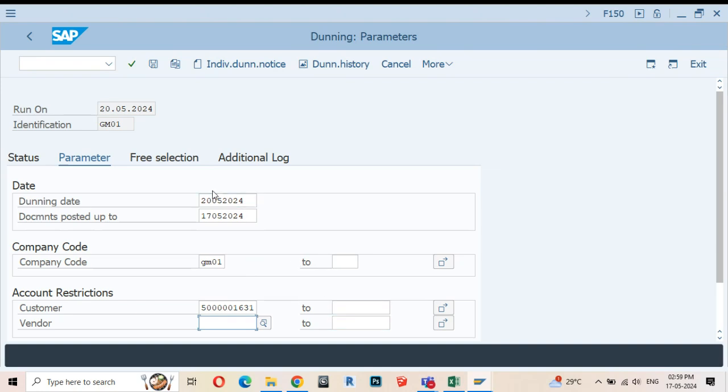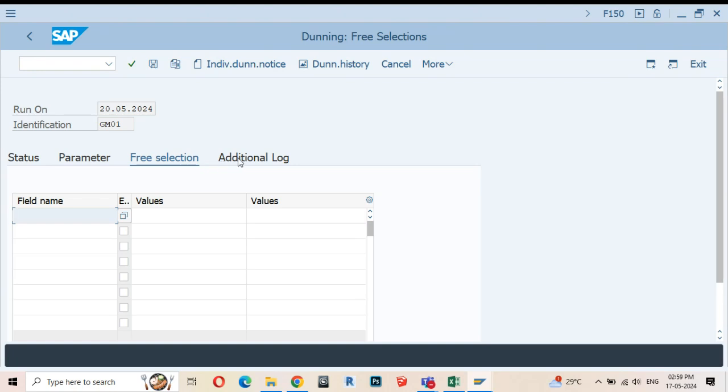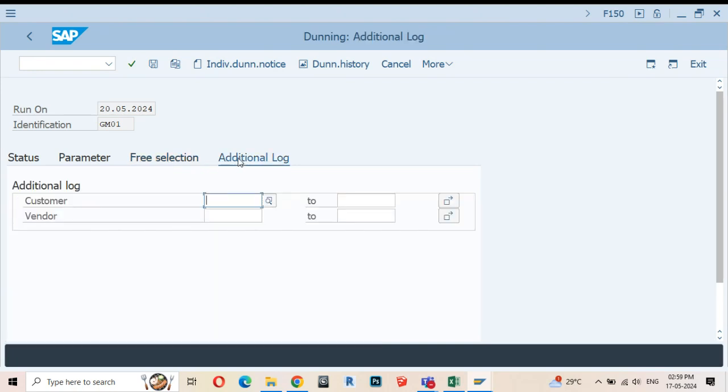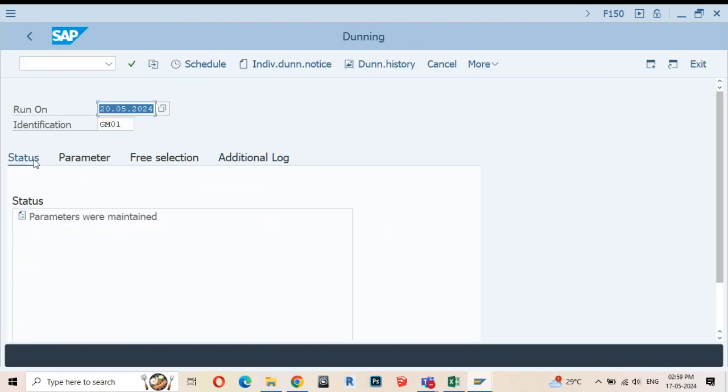I go to free selection. There's nothing for me. Go to additional log. I enter the customer here. And I save. Details have been saved for the run on 25/2024 GM01. Go to status and see parameters were maintained.